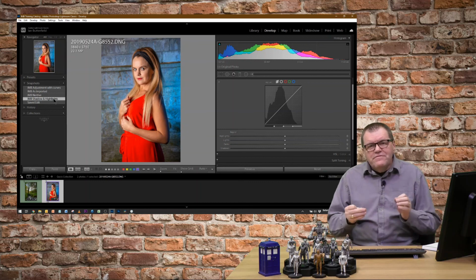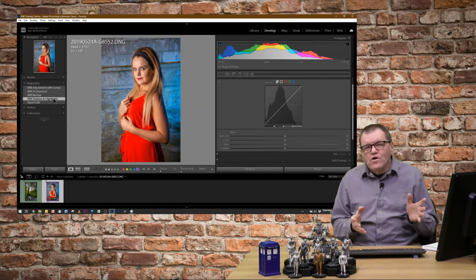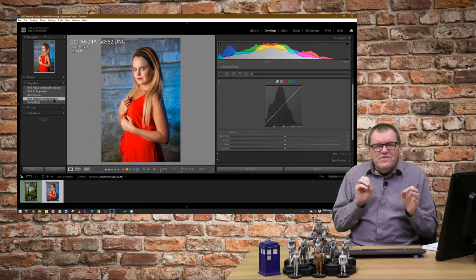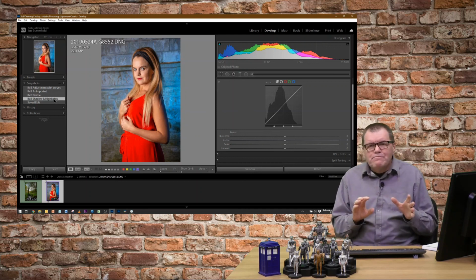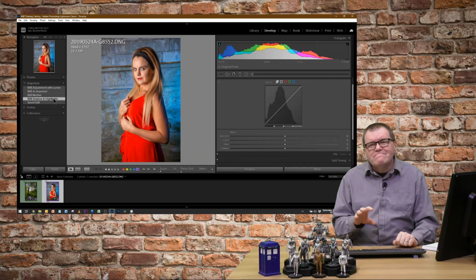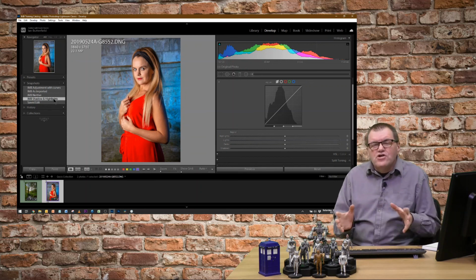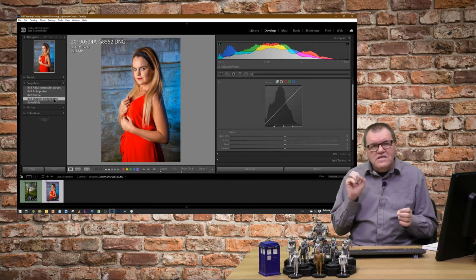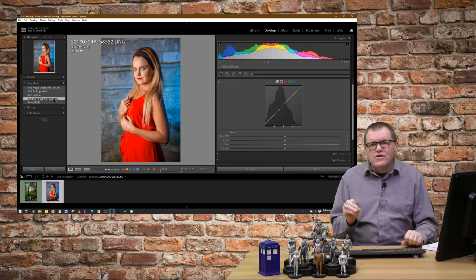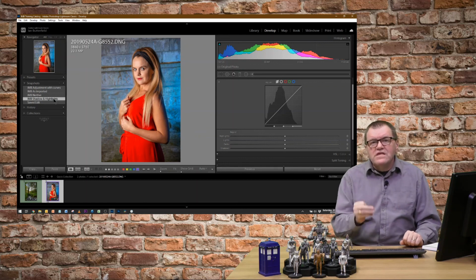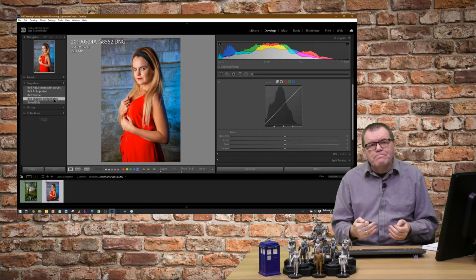However, if you're working with an image like the one I have of Karen, then that needs a little more a gentle approach with it. It doesn't need big changes. So for those smaller changes, the curves is working better and giving a much more pleasing result, in my opinion.